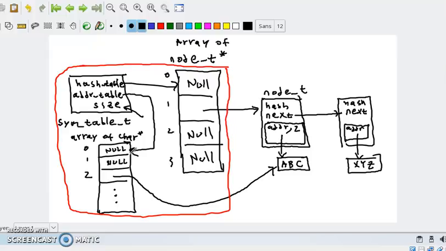The other function that you have to implement is the add function. So that's when you have a node and you have to allocate that node directly. You only have the symbol name and the address, and you have to wrap that into a node. You go to the right index that you calculate using the hash value, and then you have to insert the node. Let's say that it goes here. You have to insert it at the beginning of the list in the hash table. That's very important, because if you don't follow that order, your output will be wrong.